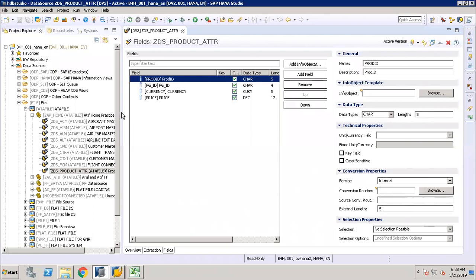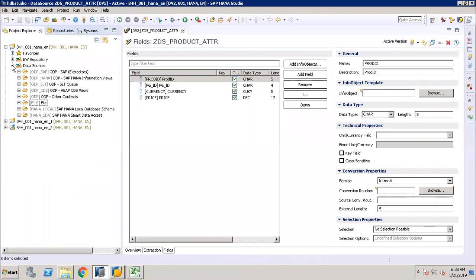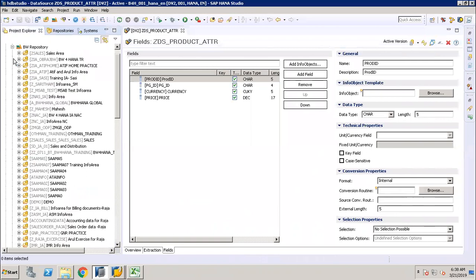So if I want to extract the data and store it in some particular table, let's say, I have to create some object called ADSO, which is nothing but advanced DSO. In classical BW system, we had something called DSOs. The DSOs were of three types: standard DSOs, write optimized DSOs, and then direct update DSOs. Now all those objects are replaced by only one object, which is advanced DSOs. Okay, so let me create one of the DSOs here.